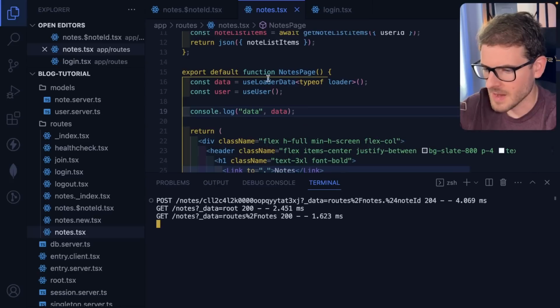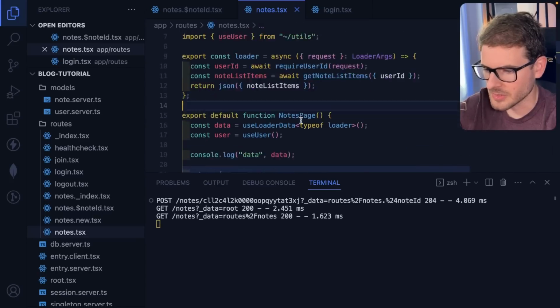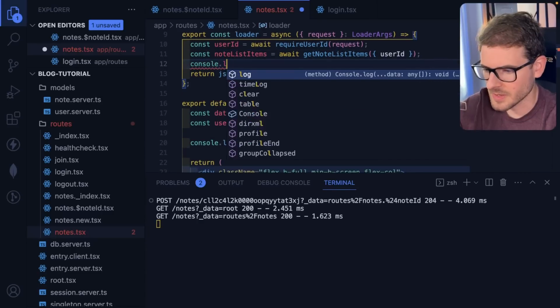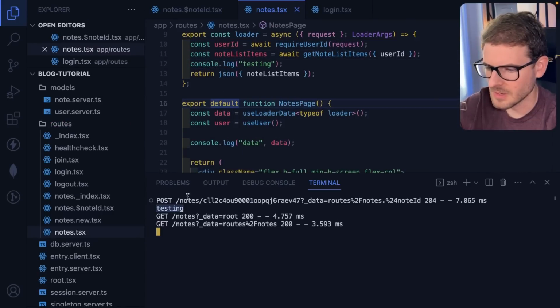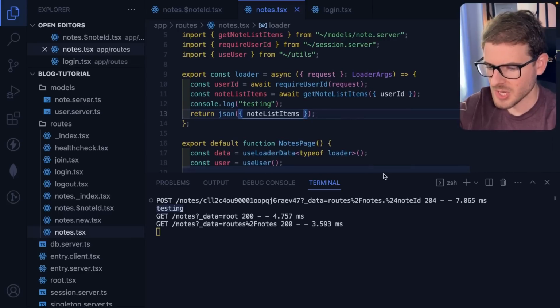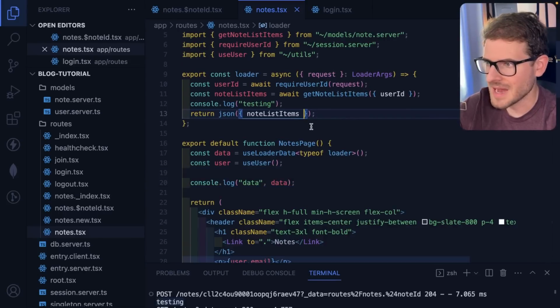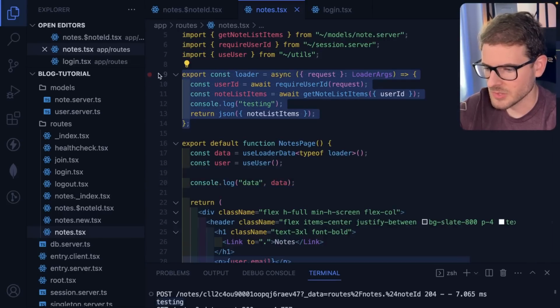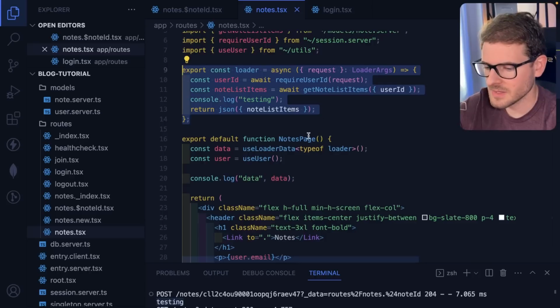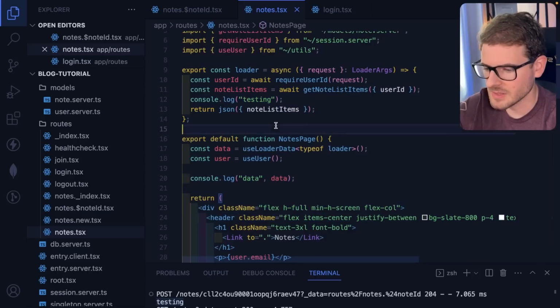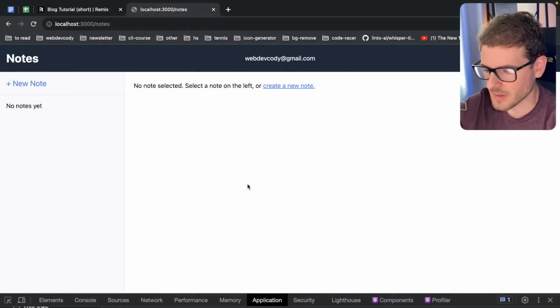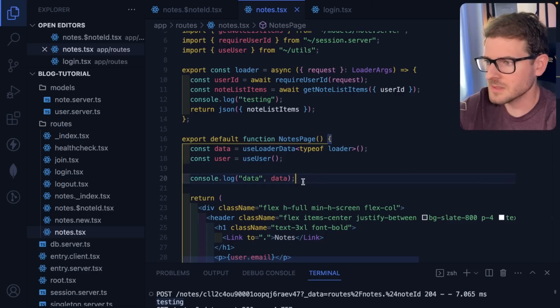I wonder if it bypasses this and just calls the loader or something. I'm not really sure. Let's just go here. Click delete, testing. Yeah, so I'm not sure how that works, but behind the scenes, I guess Remix only invokes the loader. Oh, you know what? I was thinking about this being like a Next.js server action. I don't think this is a server action. I think this will only run in the client, right? Okay, so that's something I'm learning right now.